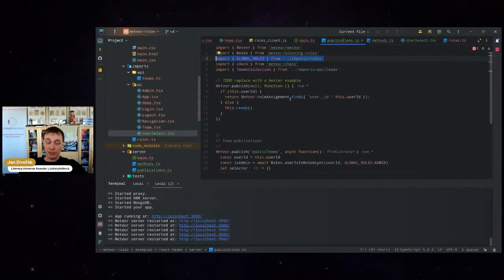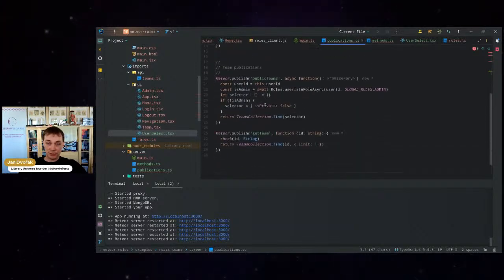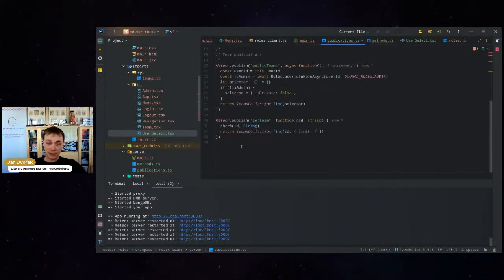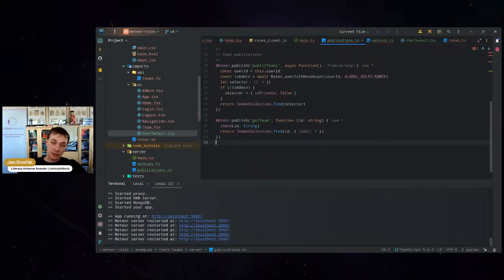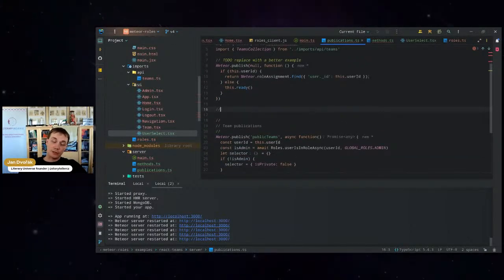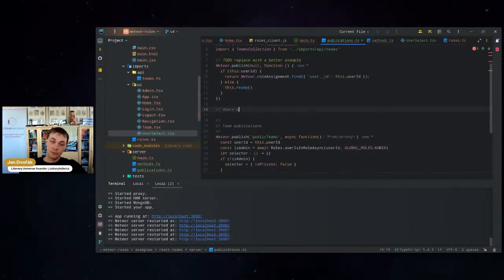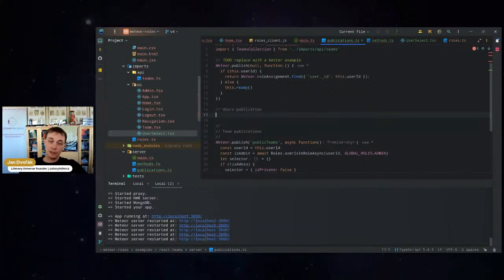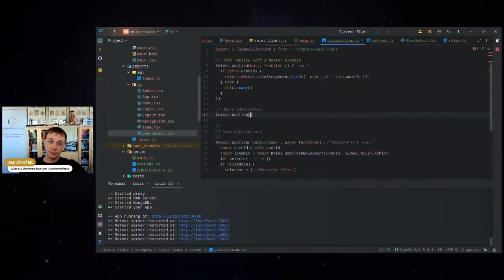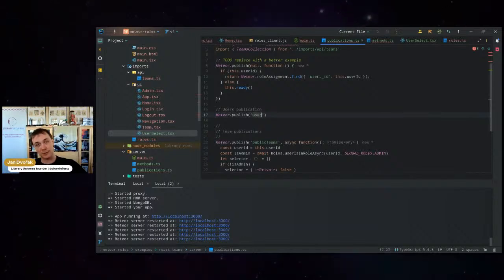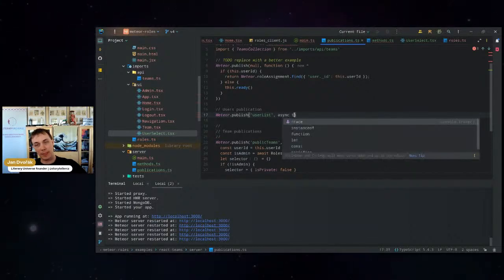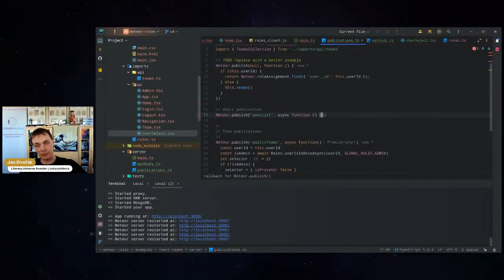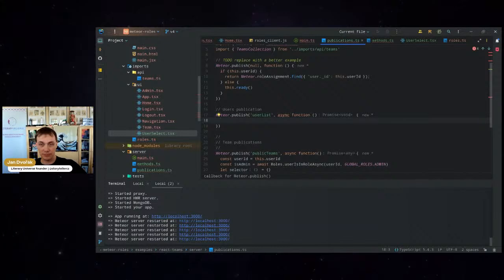And let's see for publication, themes, get theme. Let's do here application and user list, which is going to be an asynchronous function.